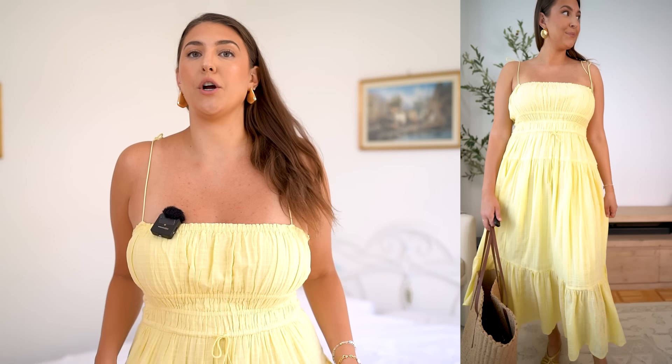First, I'm going to go over some dresses that I packed. I'm obsessed with this butter yellow color. Now this one is from J.Crew — I did a whole J.Crew video as well because I just truly love their summer collection. I like this one because it's a nice cotton dress. I feel like it's a little bit more casual, especially for summer travels — a beautiful day dress, but you could also dress this one up for the evening time.